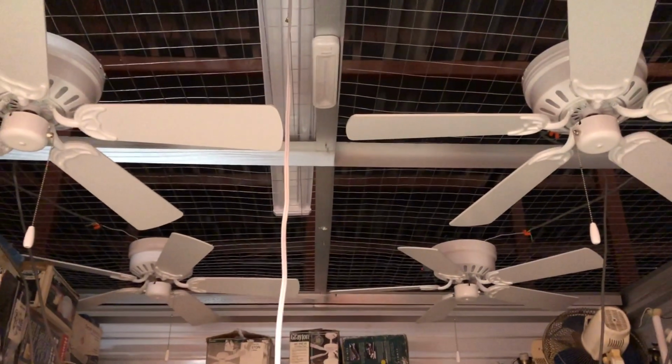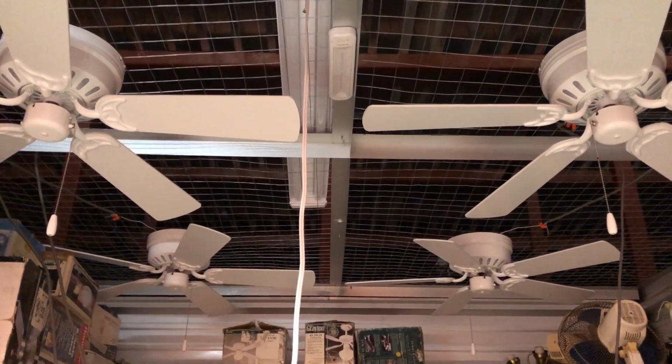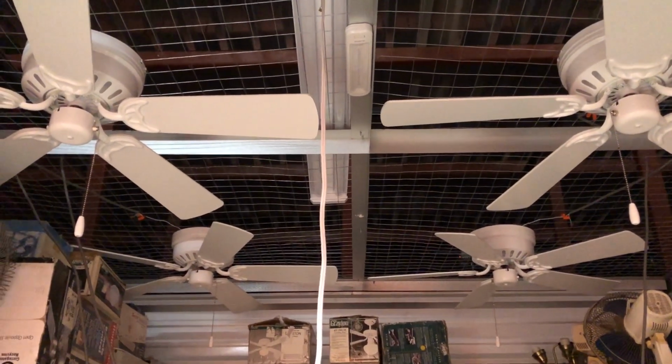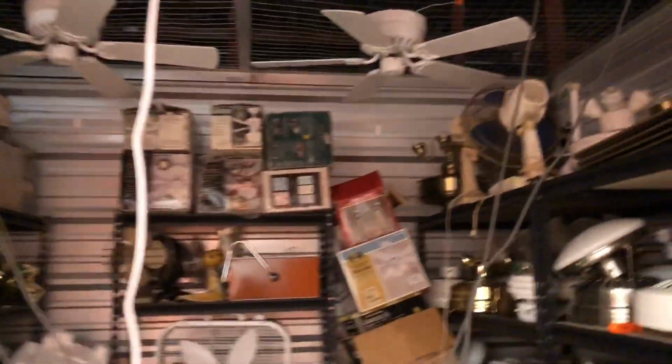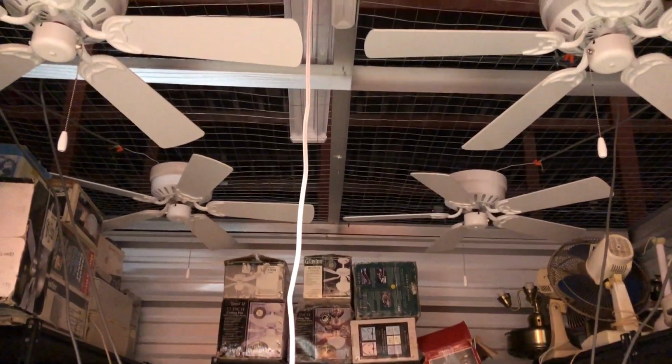But yeah, I just killed the power and I'm going to head out now and I'll pick it up in a little bit. Well, probably the next day I'm here, but I'm going to try to go to Target or Walmart and get a plastic bin so I can get those glassware off from there in that shelf. And then I can start moving those boxes out of there and getting the space more organized.